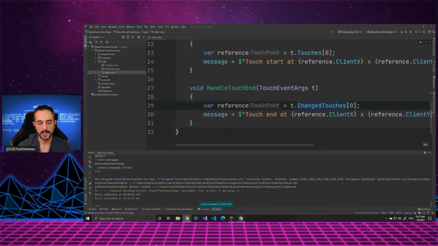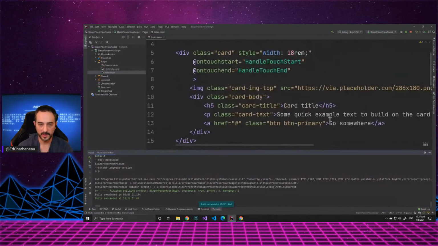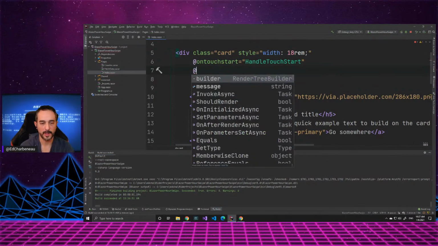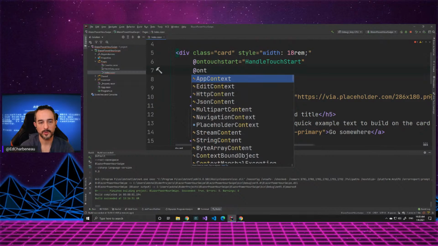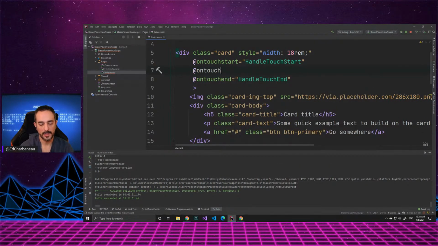There is also an issue of possibly dragging and dropping this by accident. I don't see it happening here in the UI in Chrome, but when I did research this, I did see as a suggestion that you watch for this on move event as well. So there is an event that's triggering while this moves. And if you want to try to prevent some oddities where it may register this as a drag and drop, you can say touch move. And we can use some Blazor directives here to cancel that move event. So let's see, I'm trying to remember the syntax for it. Just looking at some notes. This is going to be prevent default.